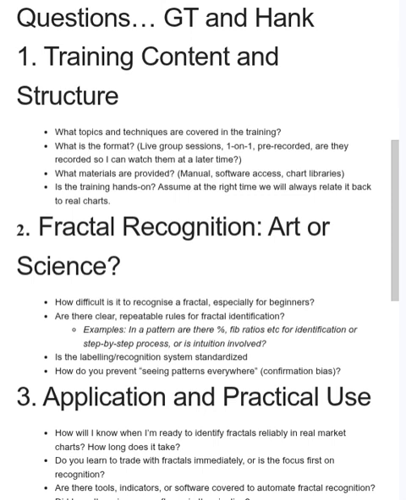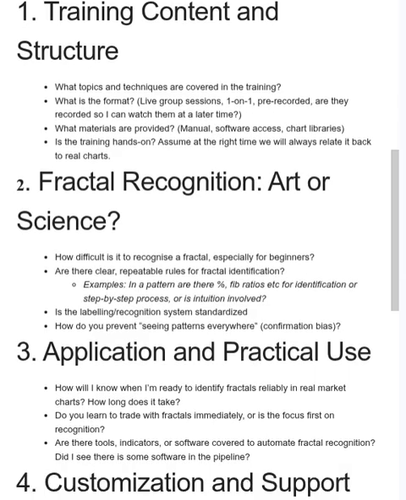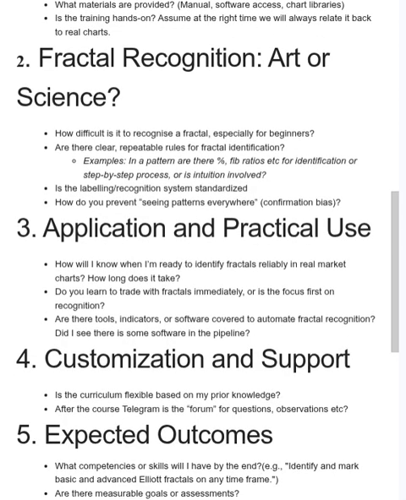Training is hands-on, real-time. For example, we get together Thursday morning at 9 o'clock Eastern Standard Time. Fractal recognition, art or science? Definitely an art. Okay, we're looking at pictures. How difficult is it to recognize a fractal for beginners? There are two types of fractals, similar and semi-quasi. The similar fractals you could probably catch on pretty quick.